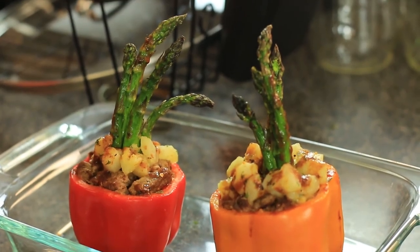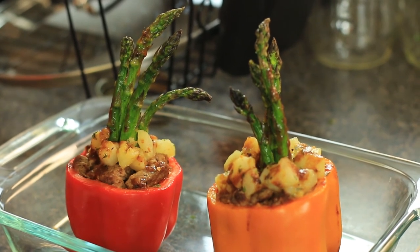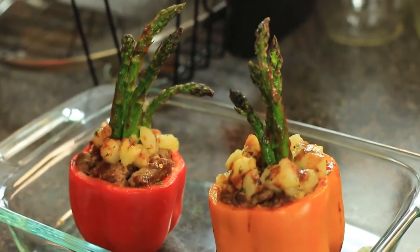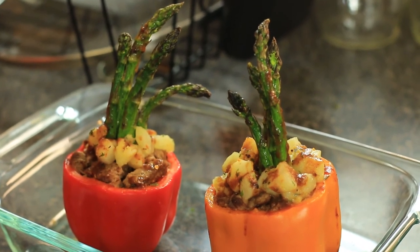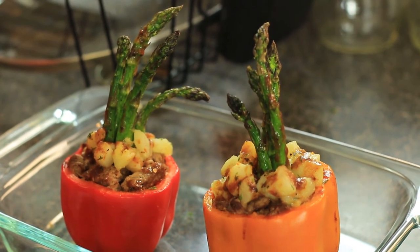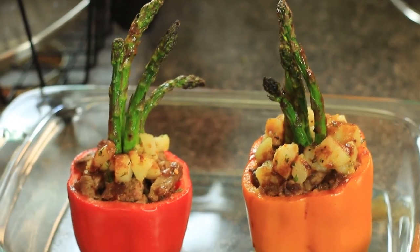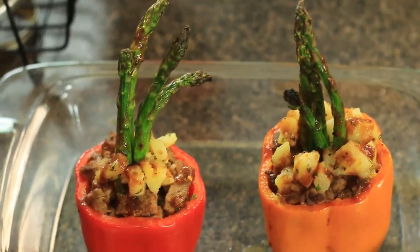Now we're done with our pepper steak dinners. We made sure it was in the oven for about 15 minutes and they're hot and ready to serve. I hope you guys enjoyed this recipe that we did come up with. It's something good to serve if your friends are coming over or if you want just a quick dinner between you and your significant other — just something quick and easy to make. Remember, with Cooking with Friends we're all about homemade meals from scratch, never canned or frozen.